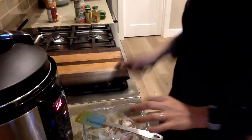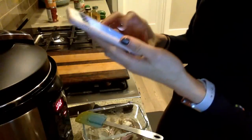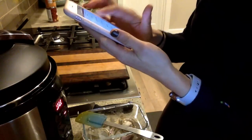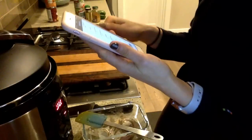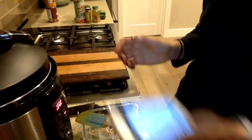Clean off my cutting board. Alrighty. The nice thing about the app is I can check off that I've already done that. Like I've already started with the onion and garlic, and so I know that, okay, that's done. It's really nice for me to be able to check it off.